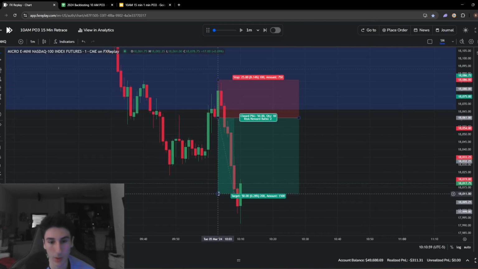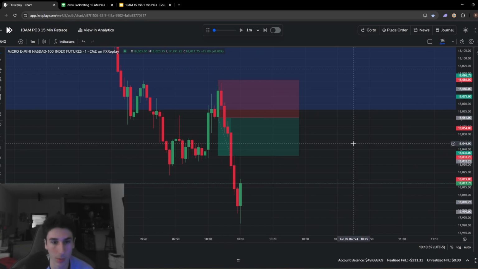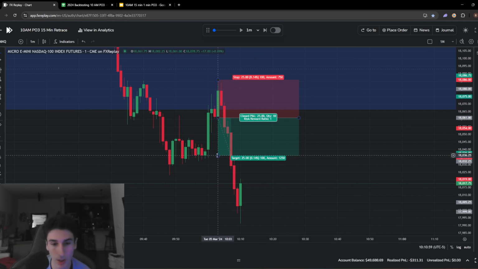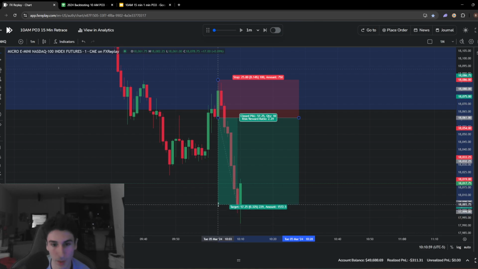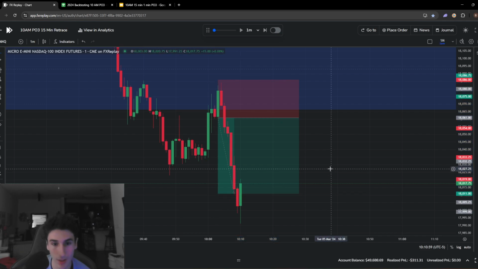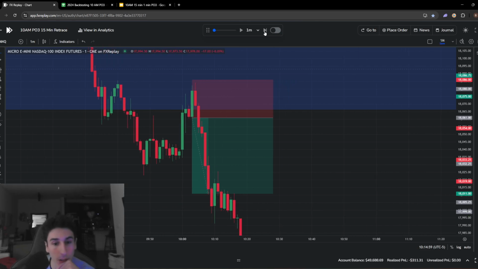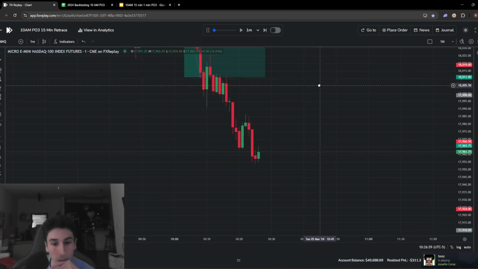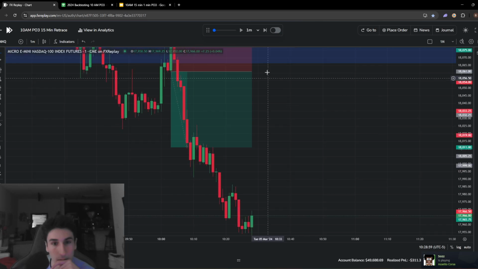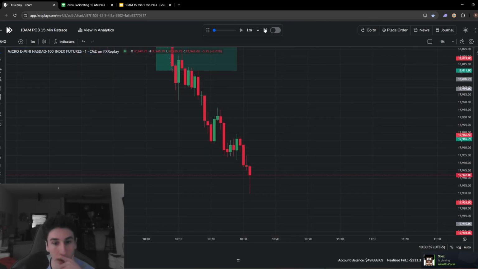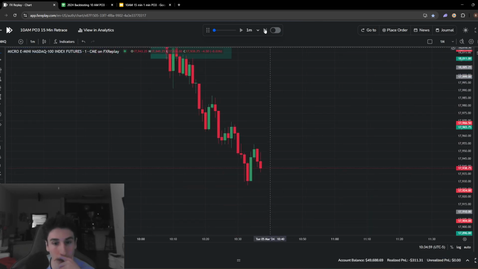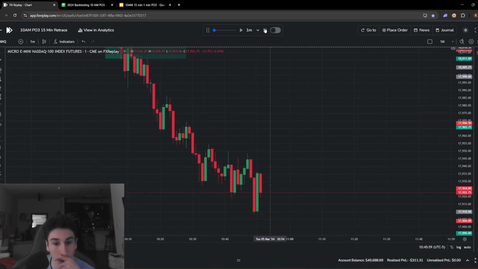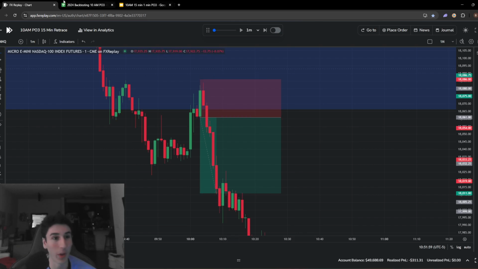It already hit a 1-to-1, so that would technically be a no entry. And it hit a 1-to-2 already, so it smashed everything without giving us a retest. That's the first time that happens in this backtest, which is actually crazy. Oh wow, what a banger though, dude. Jeez. That's the first time this happens. I don't get a retest, because usually on the 1 minute change in state, you'll get a retest. That was nasty, bro. Dang, no entry.